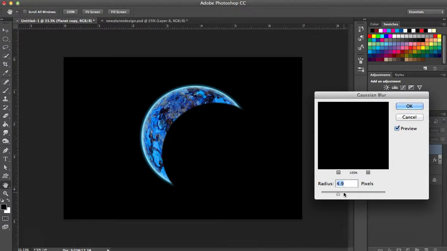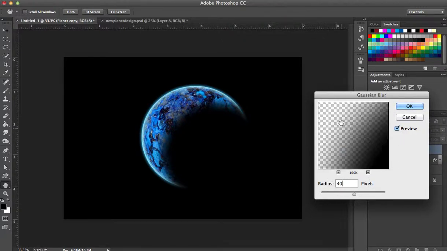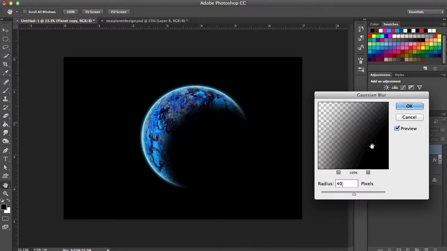Gaussian Blur gives a nice rounded blur to virtually anything. It's really cool for shadows, and usually a bunch of other cool tricks, which will be posted later on in some other tutorials that I'll be doing. But let's go with, let's move it up to, that's too much. Let's do, for the heck of it, 40. Your radius is 40, so as you can tell over here, it really spreads out the shadow up in here. You see that? All right, so go ahead and click OK.